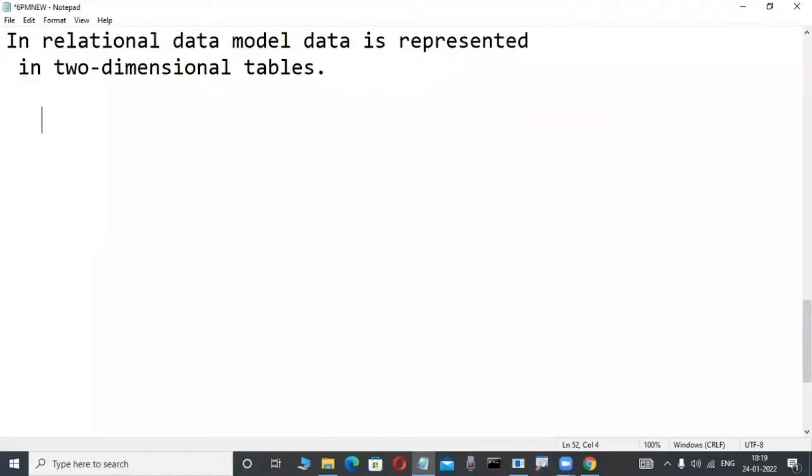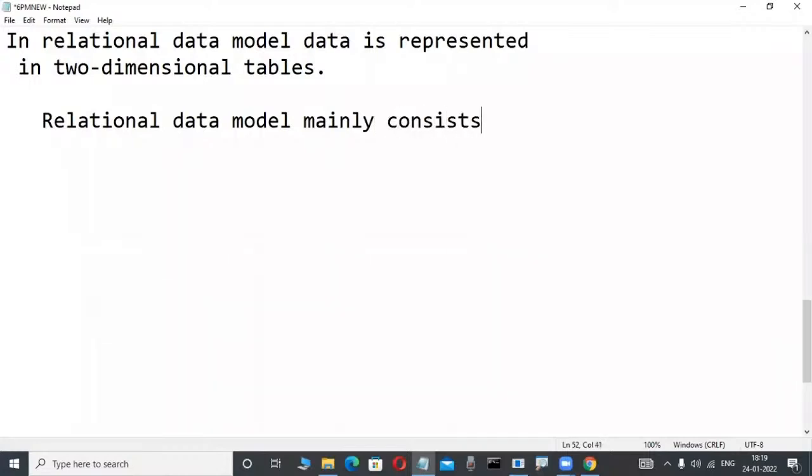Any relational data model product we observe mainly consists of three components. What are those components? You must be familiar with these names before we start our courses.